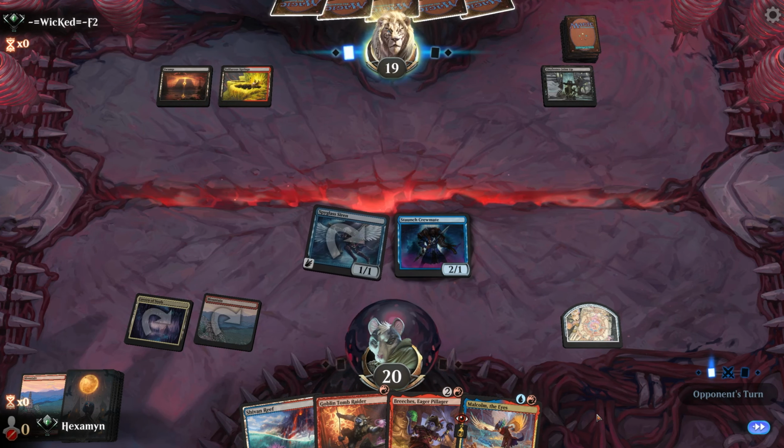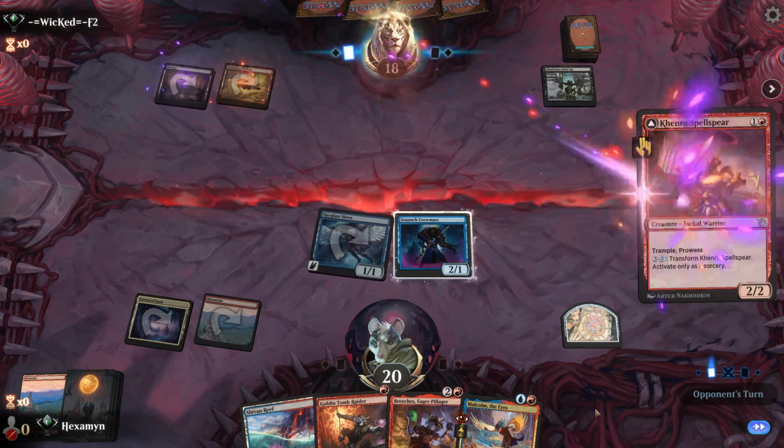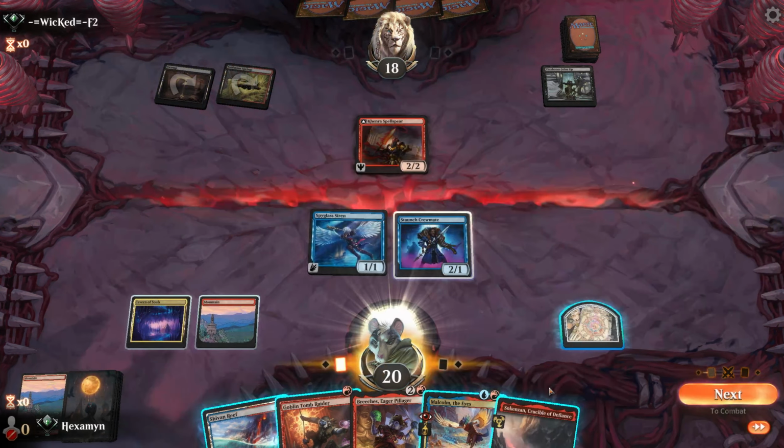Don't mind where we are right now. I would definitely put this deck as a more aggro build. That's a Kenra Spell Spear. Okay. 2/2 with Prowess. Doesn't work perfectly well with the Tiny Bones though.